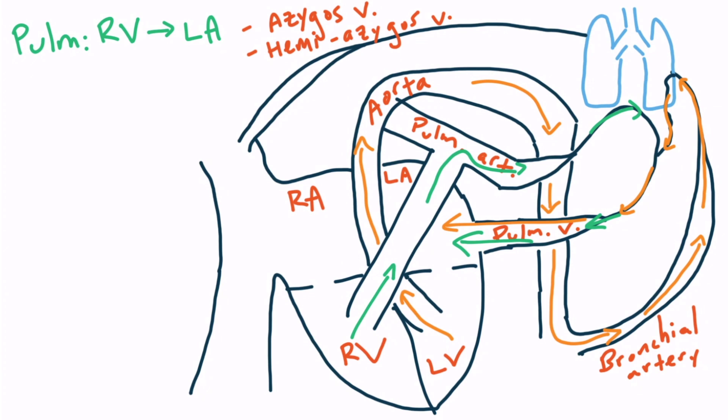This may seem odd because the bronchopulmonary circulation essentially bypasses the alveoli. You may be asking yourself, how does the bronchopulmonary circulation get oxygenated then? Well, it doesn't technically get oxygenated. What happens is the deoxygenated bronchopulmonary circulation mixes with the oxygenated blood in the pulmonary vein. The oxygen content of the pulmonary vein is much higher than the deoxygenated content of the bronchial arteries, so the two circulations mix and the total oxygen content remains quite high. This means that the mixed blood can travel back to the systemic circulation and still have enough oxygen to adequately oxygenate the tissues, including the bronchopulmonary circulation.